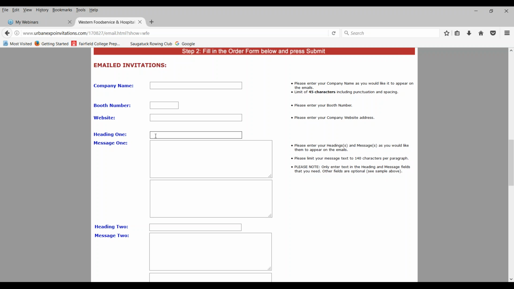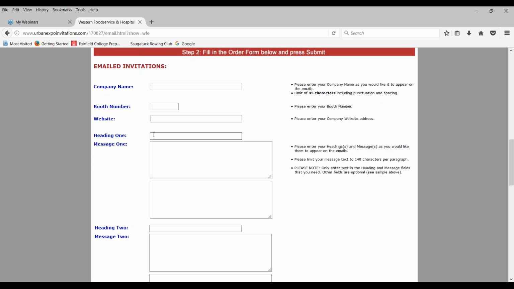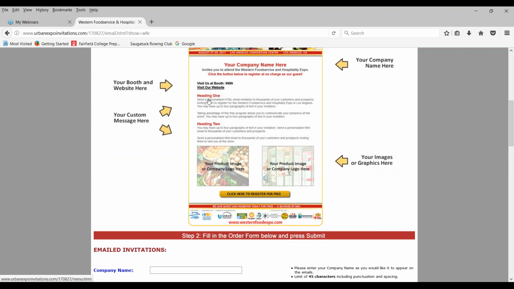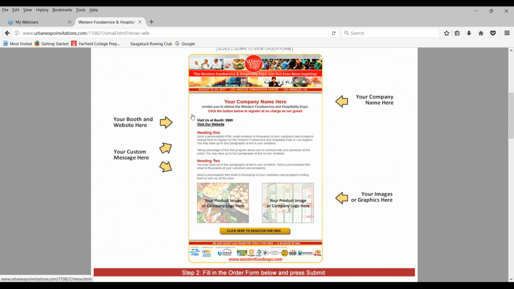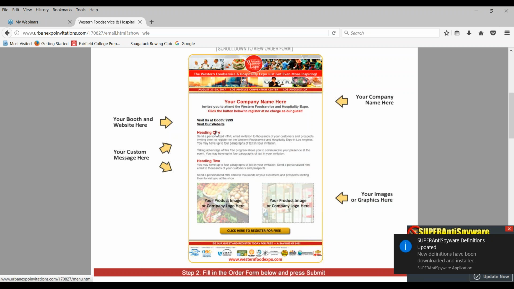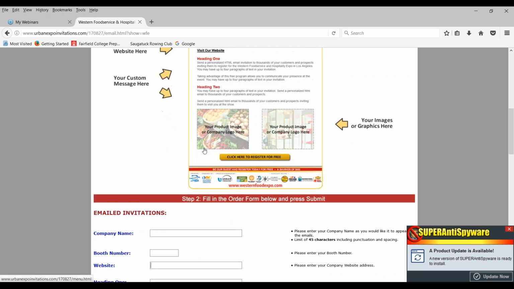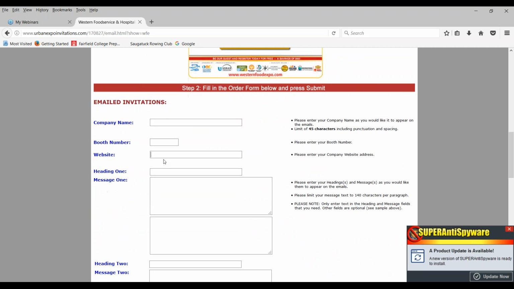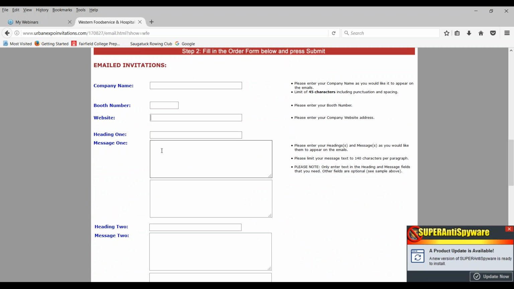So when you come to here, you would just put your heading 1 here, and I'm just going to scroll up slowly for a minute. And again, what you see here is exactly what it's going to look like. Your headings will be in color, and then the paragraphs will be in black. So you would put in heading 1 here, 140 characters.